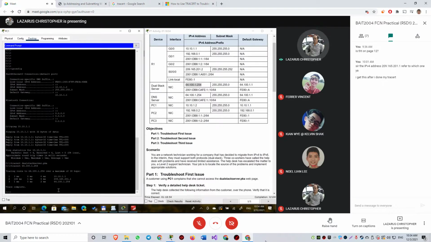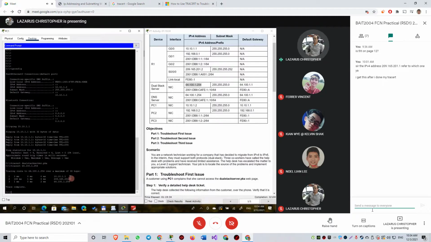So now I start to wonder why, if I use the server's domain name, I cannot get a response, but if I use the IP address, I get a response, and the response is fine, right? There are two hops between PC1 and the eventual hop number 3, which is the host I'm interested in. The 10.10.1.1 is my router 1.